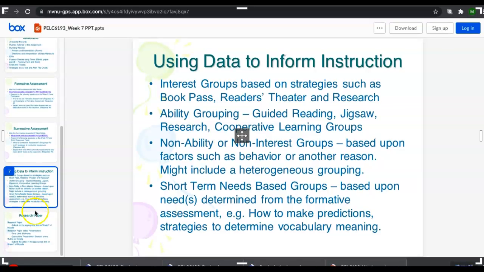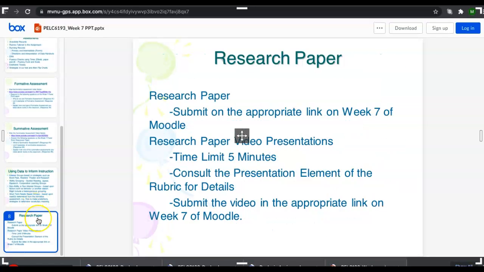Your research paper is due this week. Before you submit, please run it through a plagiarism checker. I know there is one on Grammarly. If you just Google free plagiarism checker, several of them pop up, and you can submit your paper to make sure that you haven't plagiarized anything.